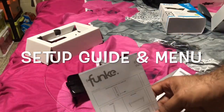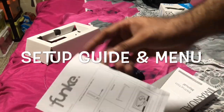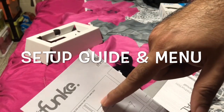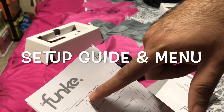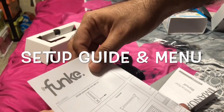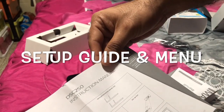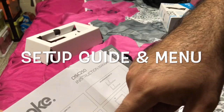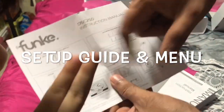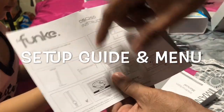I think I know. Okay, wait, what else do we have? So this is the menu, Daddy. I think this one must change, right? Then it must go up here. This is the menu telling you how to fix the antenna. See, you can pull it straight this way. Antenna cable. This one you can pull vertical, horizontal. I want that vertical, horizontal, diagonal. Yeah, there are a few ways you can put that. Vertical, okay, and horizontal. Then you can put the digital box vertical or horizontal.